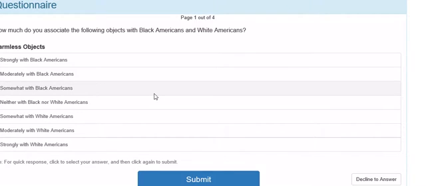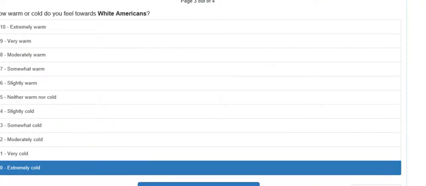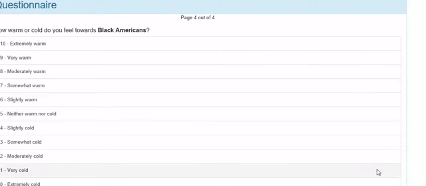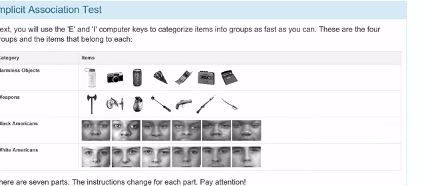And so at this point, you would want to complete a questionnaire, which I won't do for the purpose of this, but it will allow you to provide a baseline for maybe some of your attitudes towards different experiences. I'm going to go ahead and click decline to answer, but I would suggest that you would go through these. Click decline to answer.